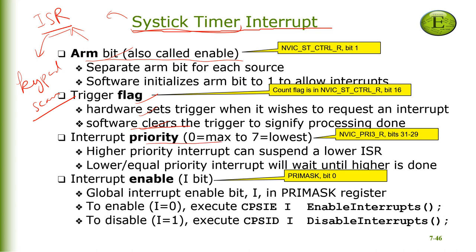We also need to set the interrupt priority. And for that, if you consult the table, this is in NVIC priority register number 3, bits 29, 30, and 31. Those three bits are going to set the SysTick timer interrupt priority. We should also enable the global interrupt, that is the global on-off switch. We're going to set this I bit equal to 0 in the PRIMASK register, and we're going to do that indirectly by calling this enable interrupt routine. And what about the base priority register? By default, BASEPRI is set equal to 0, meaning that regardless of the priority, the microprocessor is going to accept the interrupt, the SysTick timer interrupt in this case.